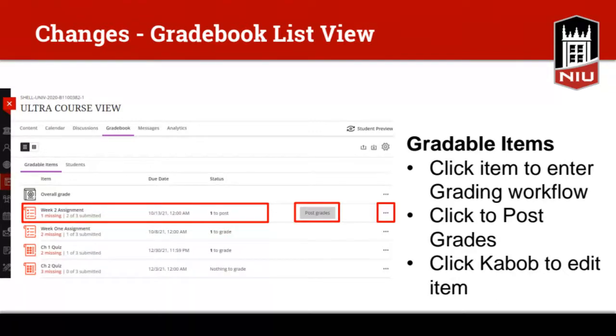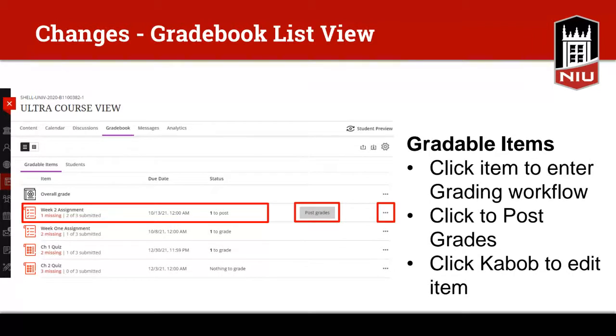It will tell you the status, right? So if you've got stuff to grade, it'll show that to you. If you've got stuff to post, it'll show that to you. That's another big change in Ultra, that you have to post grades. You can set grades up to post automatically if you would like, but unlike original, where grades sort of posted automatically when you graded them, this will hold on to those grades.